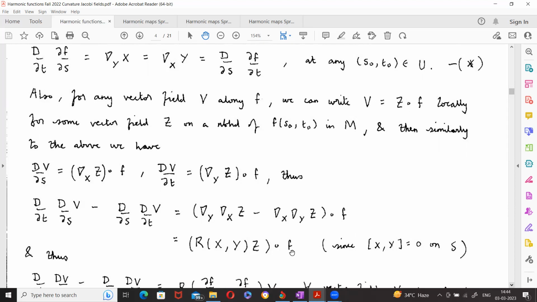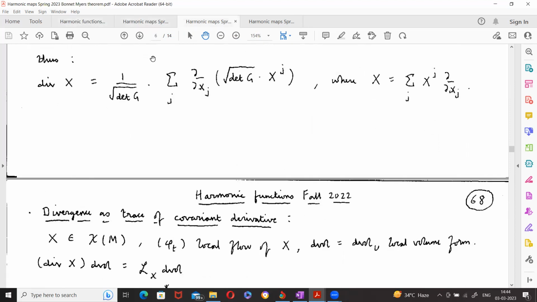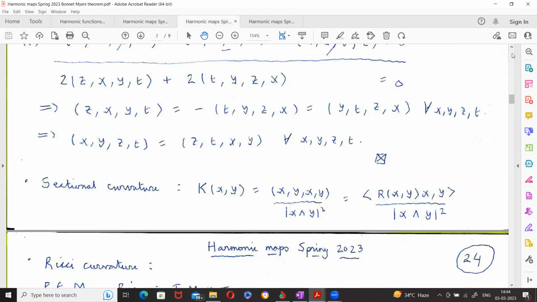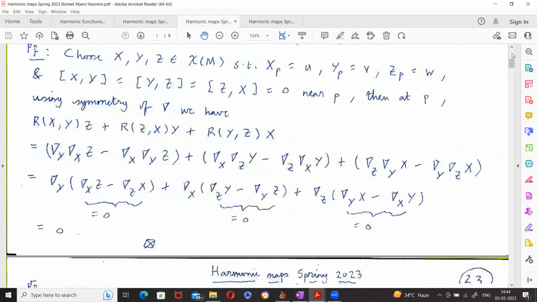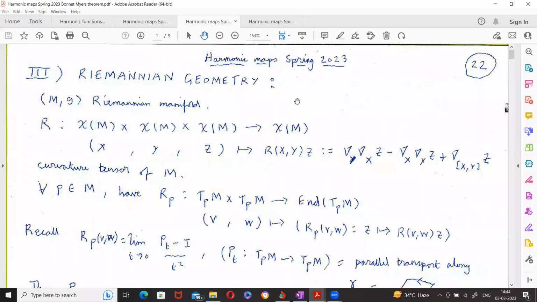Okay. So I haven't defined the Riemannian curvature tensor, but that's just a special case of the curvature of a connection on a vector bundle. Let me just remind you the definition. The curvature of a vector bundle with a connection was a map from cross sections of the vector bundle, Gamma E, to sections of the vector bundle, Gamma E, right? Do you remember the curvature of a connection on a vector bundle?